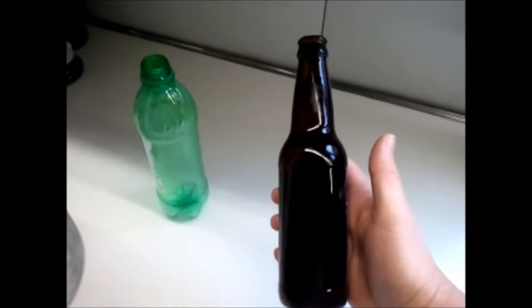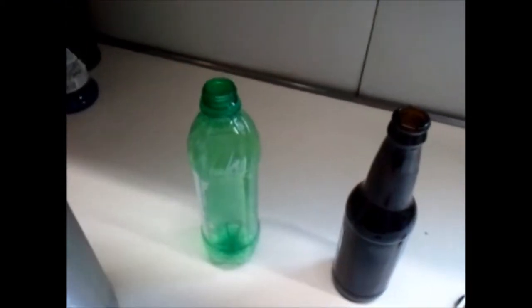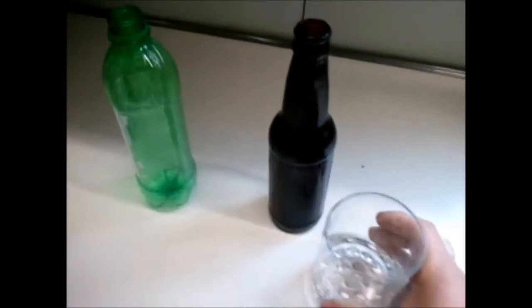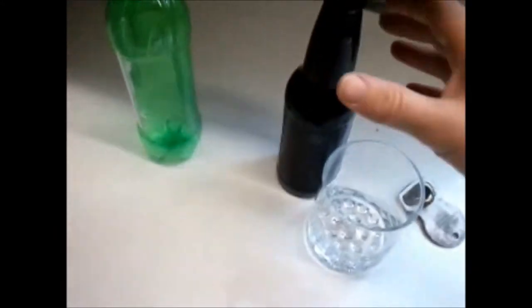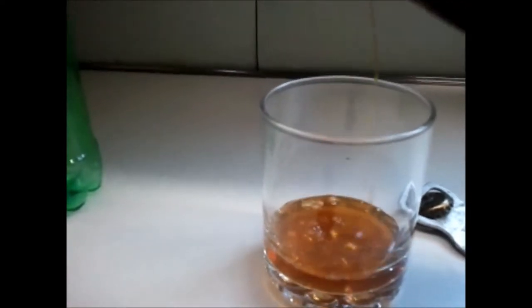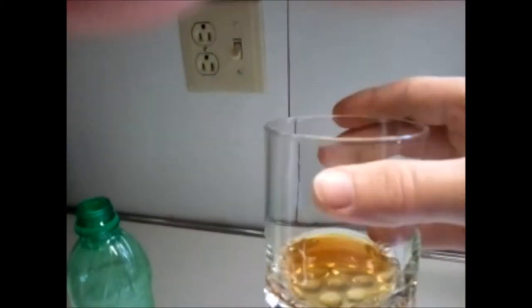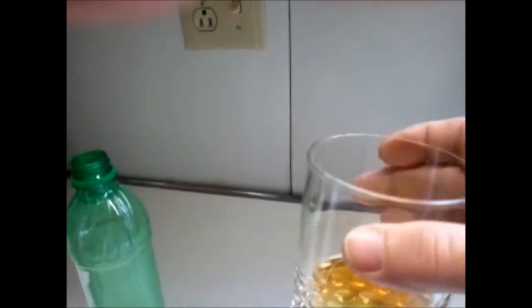Constant temperature for carbonating in these bottles is important, and that's something I don't have going on right now. So I'm gonna get a glass up here and just pour a little in to show you that it is not very well carbonated, if at all. So close the cabinet and let's take a little pour here. As you can see, there's hardly any bubbles in there whatsoever. I'm going to take a quick taste test and confirm that. Maybe a hint of it starting to carbonate, but still flat, very flat, but still drinkable.